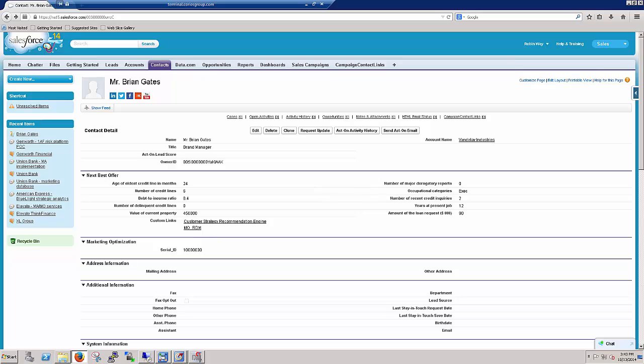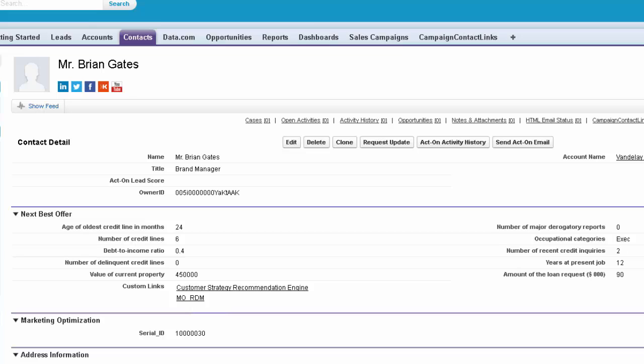Okay, so we've set up our optimization routine to run in real time, but we haven't actually tested it yet. We're going to use Salesforce.com as the approach for testing our real-time optimization routine. We've deployed those scoring routines on the back end of the offer optimization strategy as web services and opened them up in Salesforce.com. So we've got a customer named Brian Gates, and he's got a number of attributes that describe his credit information and the loan that he's applying for, which is exactly the same information we used on all the predictive response modeling that we used on the front end of the offer optimization.